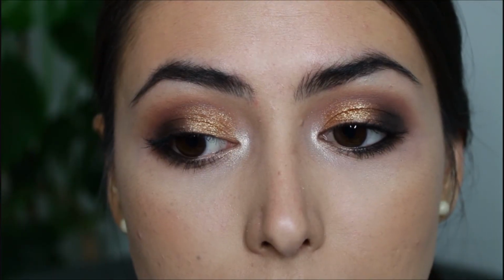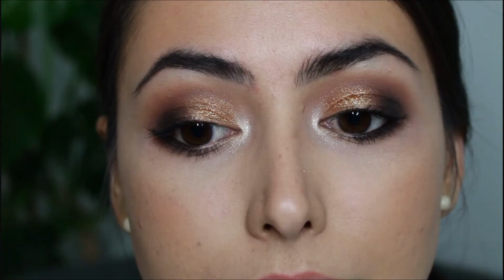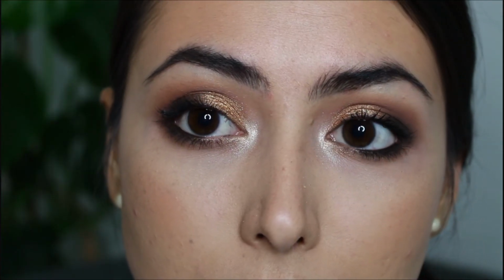Like I said, it's a lot more dramatic, a lot more appropriate for the nighttime. This is a look I would wear to like a holiday party or a fancy event, something like that. I think you can totally wear false lashes with it as well. I just didn't feel like popping any on today, but I love how the look turned out. I think it's so classy and fun.